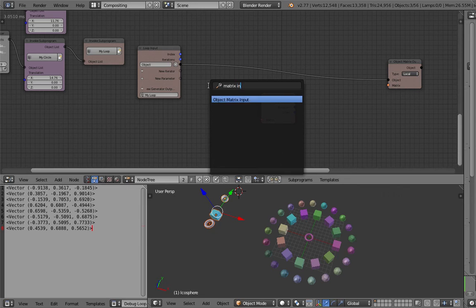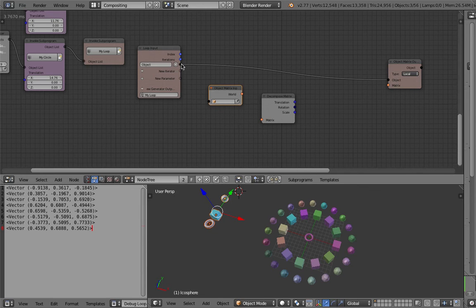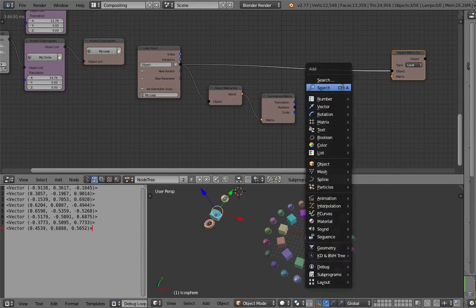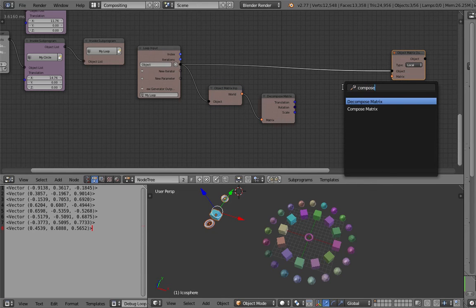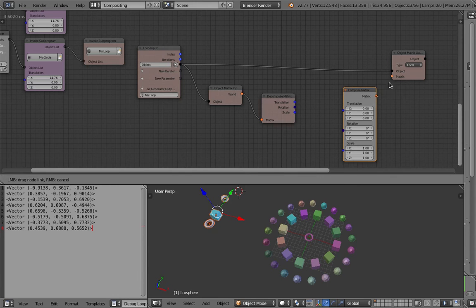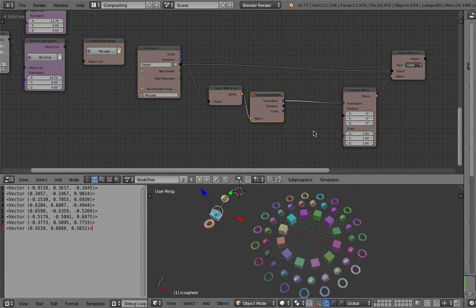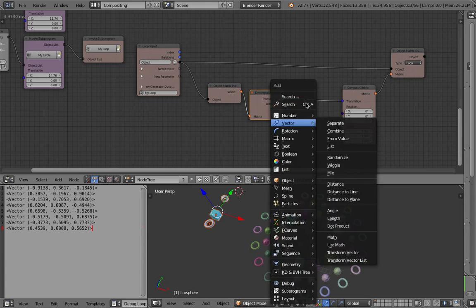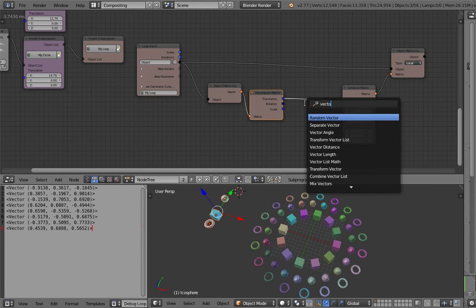Matrix input for each and every object, world, translation, and then compose matrix. Once more, translation goes into translation. And what if we use the vector math?